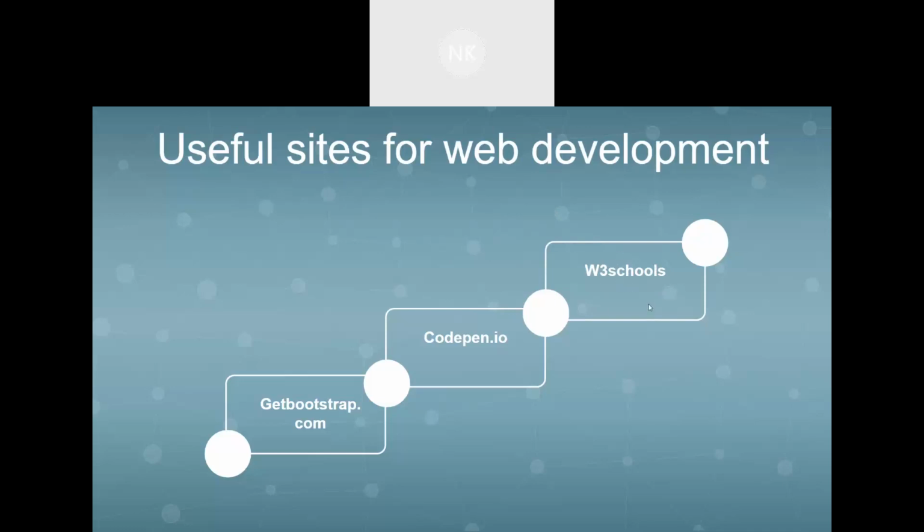The other websites which are useful for web development are CodePen.io. CodePen is like an online IDE where, similar to what we did with the live server, you can do it in CodePen.io also. And bootstrap.com, as Venu explained, is for Bootstrap. And for syntax, you can always Google. Even if you want to style a particular element in a certain fashion, you can Google that. Many options will come up. So you must be clear about what you want to do and how you want to do it. You can take help from Google.